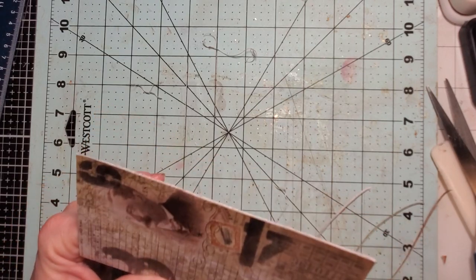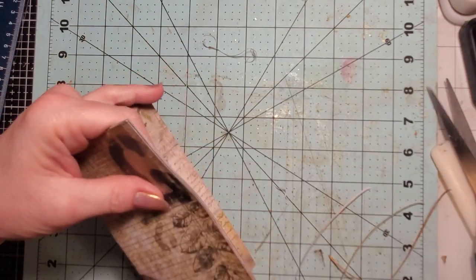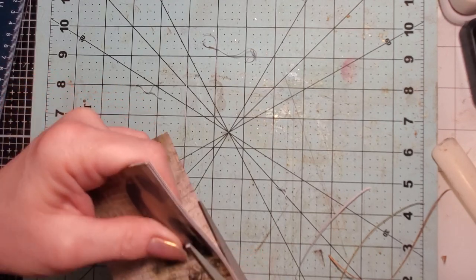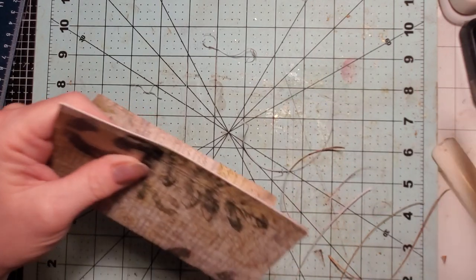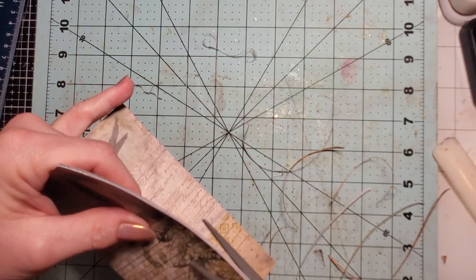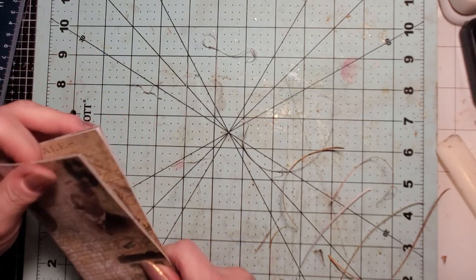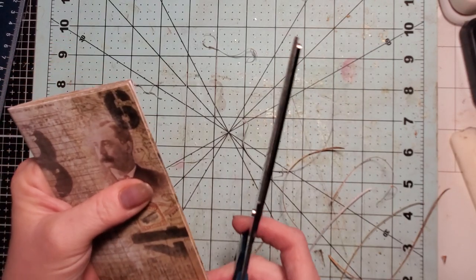I'll do the same on this side. Hold these together. Let that little bit stick out. As you can see, it's like, you know how paper does when it's inside each other. Okay. There we go. Still a little off right here. There, that should do it. It's still a little off, but you get the point. I'm gonna be sewing this together, so it could be just that back part is doing that.